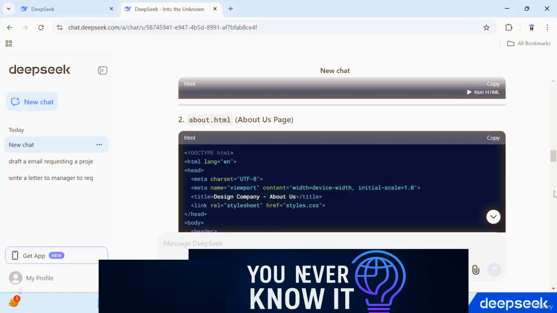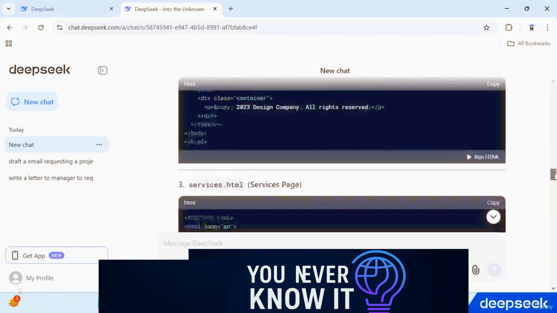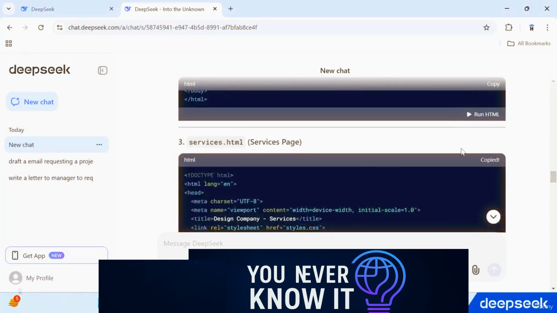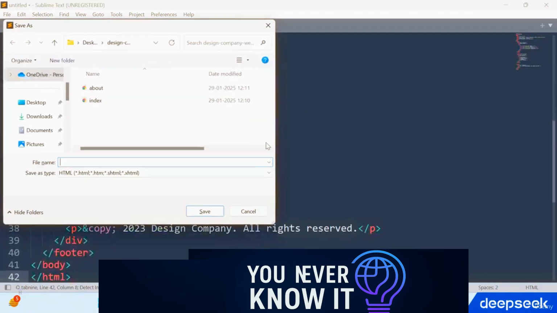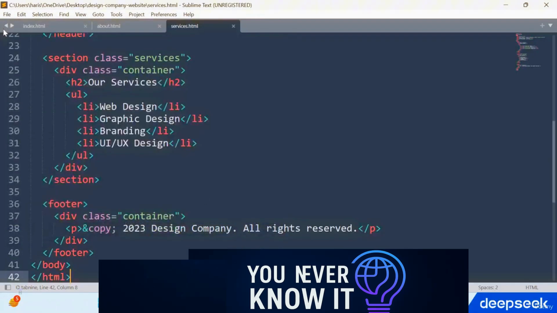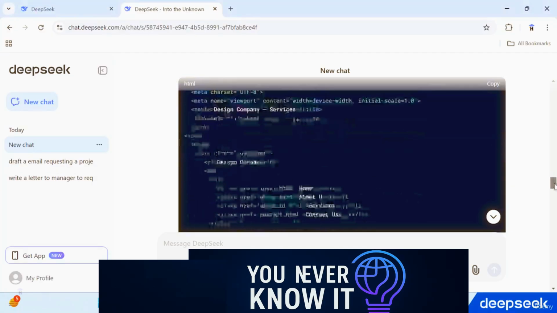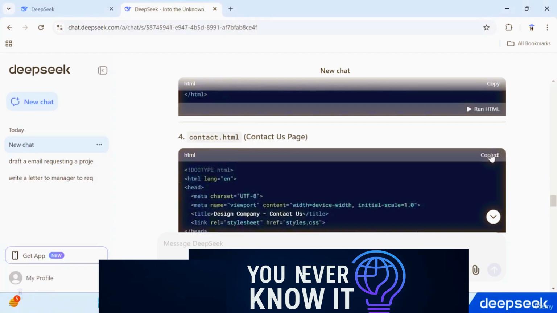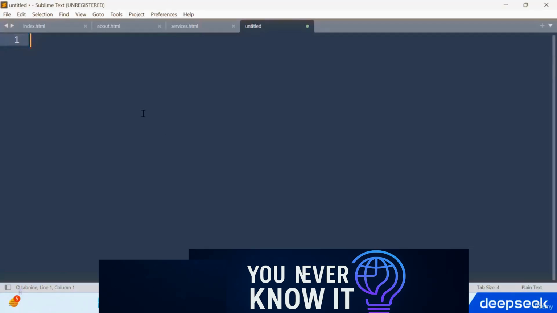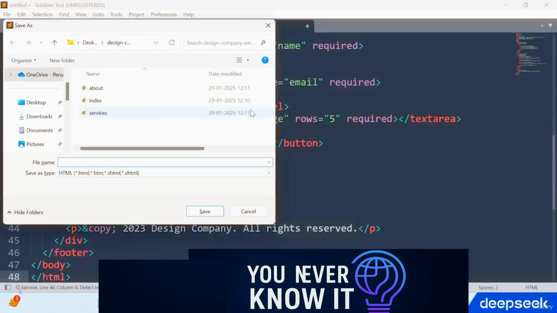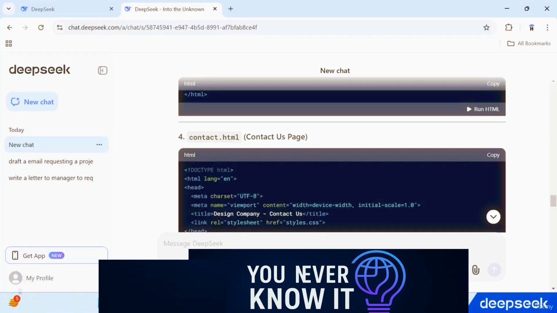If you need time to watch the video, take a pause. Services.html. Paste, Control S. Services.html, save it. And file, new. Now one more page, which is contact. Copy of the code, paste, Control S, contact.html only.